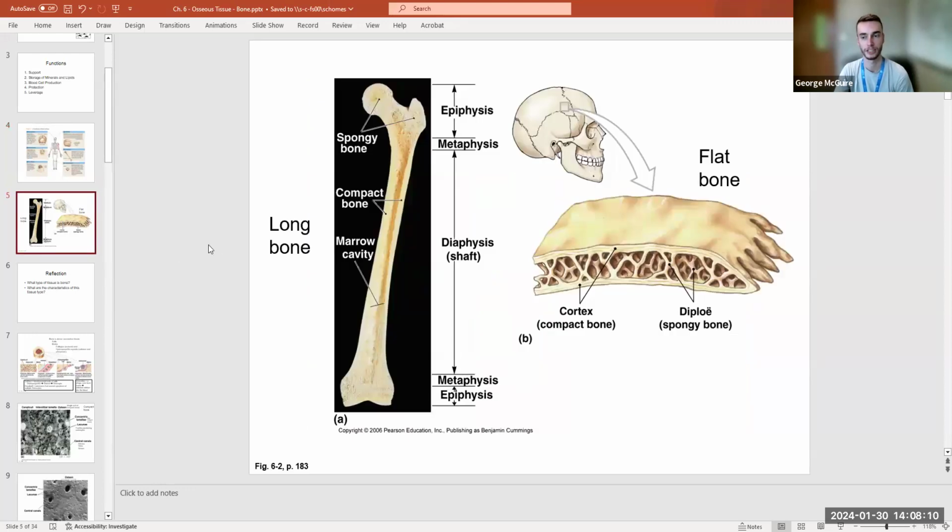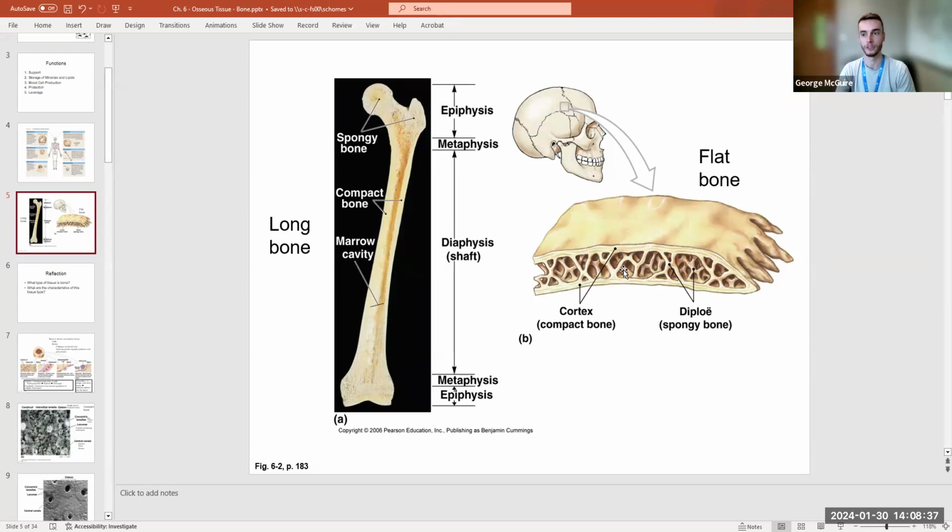And so here's a bit of a closer look at that. So one of the main points to notice on this slide is that we do have a separation of type of bone even further, looking at compact versus spongy bone. So compact bone, as the name suggests, is extremely compact. Right? We don't have much space in between it for organic matter. This is mainly those collagen fibers and hydroxyapatite crystals.